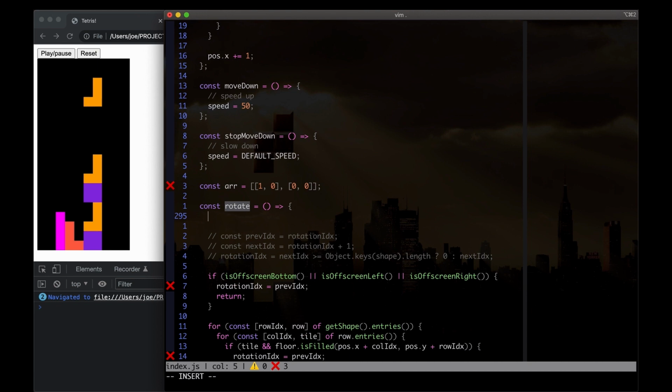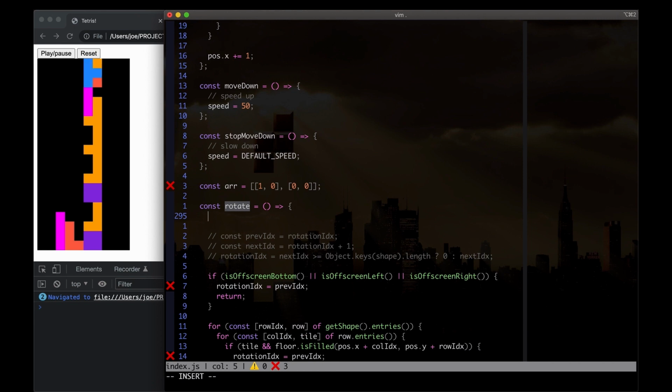We're going to mutate our shape array. We'll take the shape and create a new array whose length is the number of columns.